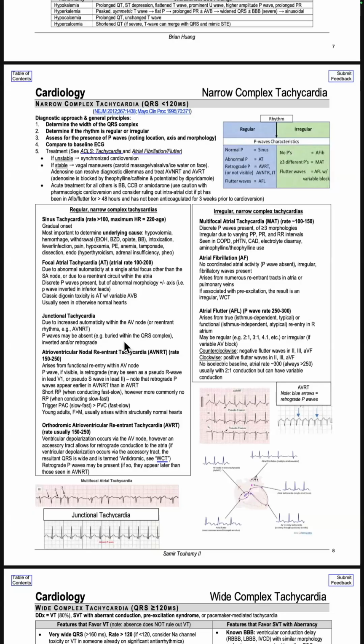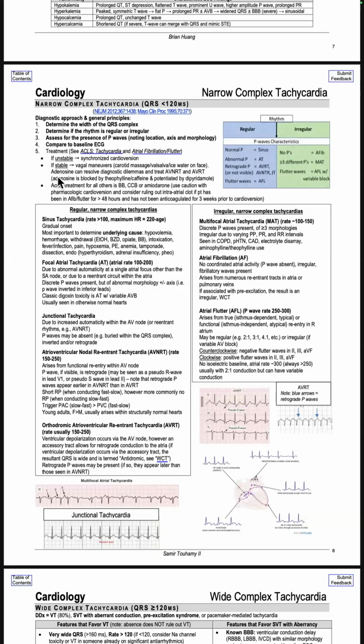First of all, if the patient is unstable, you go straight to synchronized cardioversion. If they're stable with narrow-complex tachycardia, you can try vagal maneuvers first, such as blowing on an empty syringe, dunking the patient's head in ice water, Valsalva, otherwise known as bearing down like you're about to use the restroom. And if that doesn't work, you go on to use adenosine.